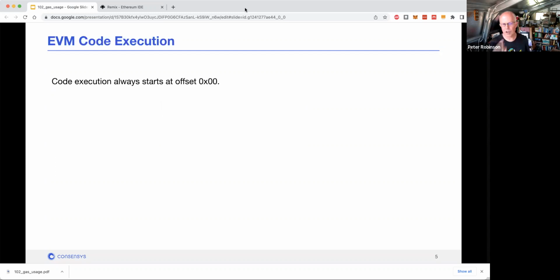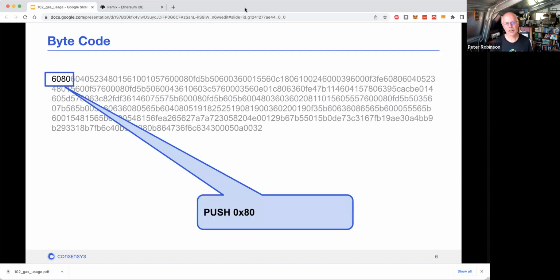When code executes, it always starts at offset 0, and you can think of that first instruction invariably as, say, PUSH 80. You've got bytecode that is actually some opcodes that the EVM can understand and process.